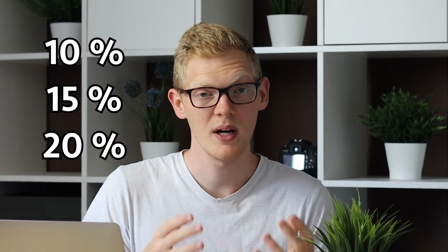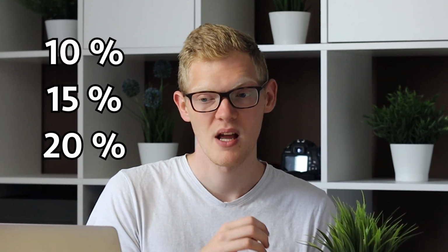And a little bonus tip, discount offers. Interrail has these discount offers of 10, 15, sometimes even 20% off their global passes, which come pretty frequently. My advice is wait for one of those offers if you don't want to leave in the next couple of days already. Of course, you can book your hostels and flights before your interrail pass, so there's absolutely no problem with waiting for a discount offer.